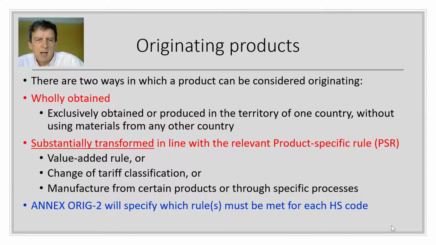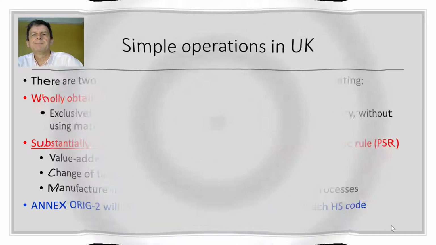Each product will tell you what method you should be using. So it might be that for this particular product you have to have a change of tariff classification. If the tariff classification stays the same, then you wouldn't have met the substantially transformed test, and therefore it wouldn't be of UK origin. Those rules are quite complex. We're going to look at an outline of it to give you a flavour of how you do it. But it's important that the 0% tariff is only there if the goods are of UK origin. How we establish origin is tricky, but we're going to have a quick look at that.